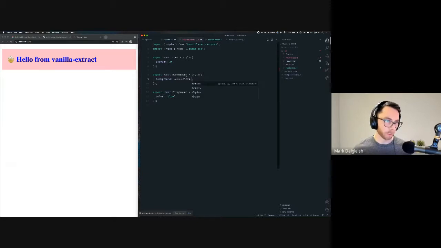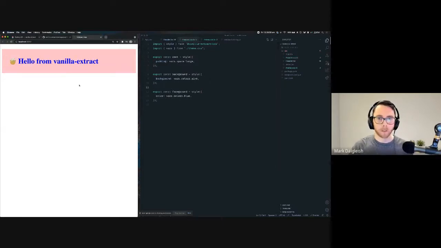I'm getting auto completion and type checking for my CSS variables as well, in a nested structure too, which is really nice. So I'm saying I want the background to be, what have I got there? Pink. This is not how I would recommend naming your CSS variables, by the way. Obviously, this is just for demo purposes. Same deal here, vars.colors. What was it? Blue. And then here for my space, I could say, vars.space.large that's going to increase a little bit.